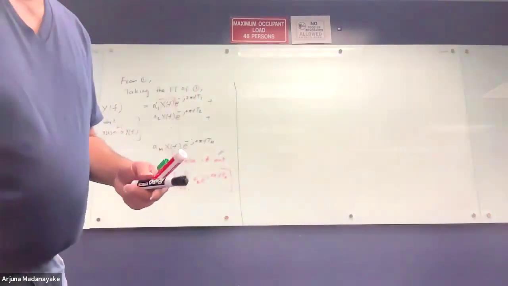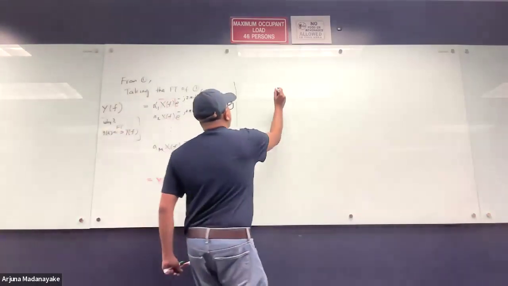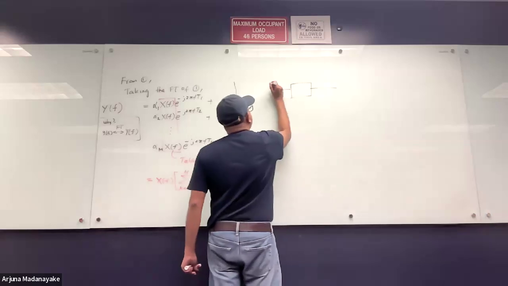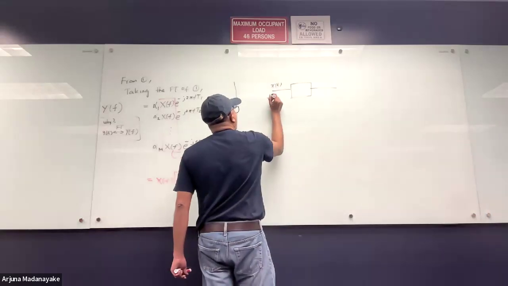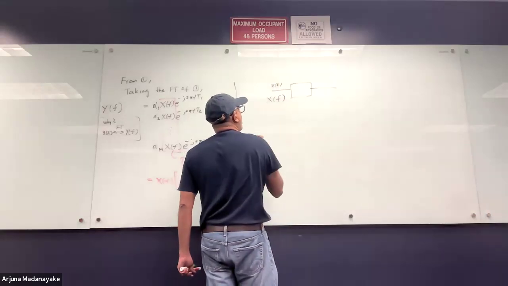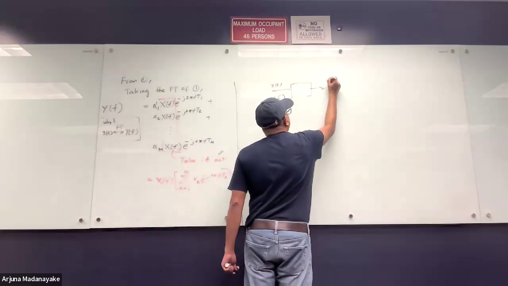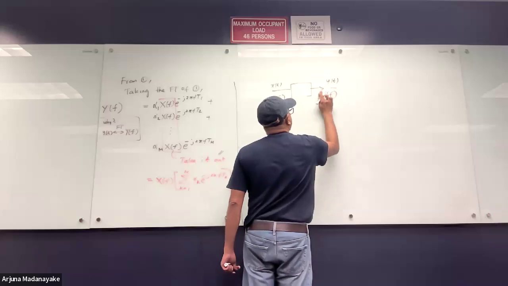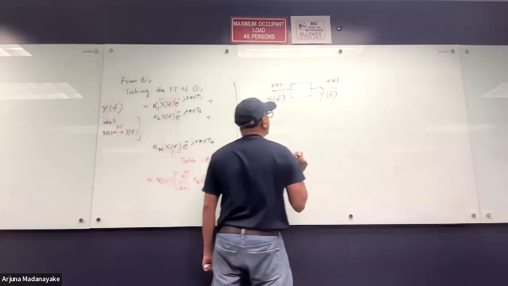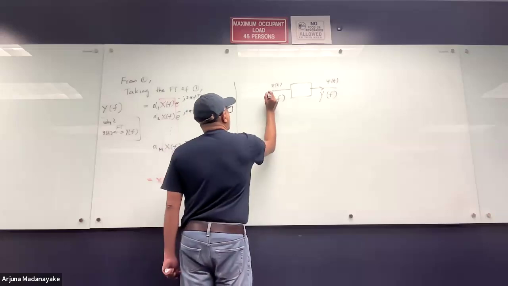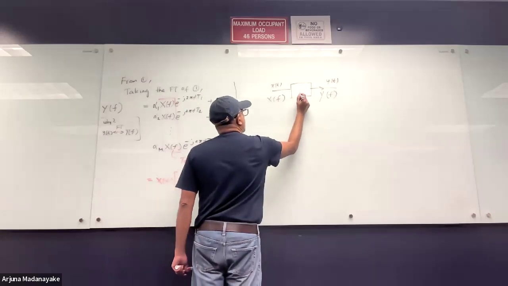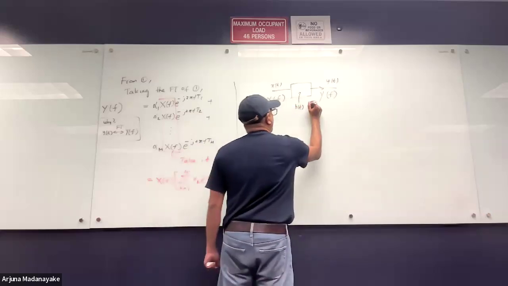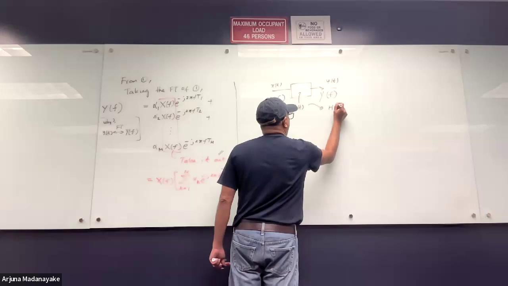So far in the game, what we have done is we have taken a linear time invariant system, right? This has x of t. In frequency domain, it's capital X of f. Produces output y of t. In frequency domain, it's capital Y of f. Right? And its impulse response, this is a property of the system, is h of t. It produces a transfer function, capital H of f.